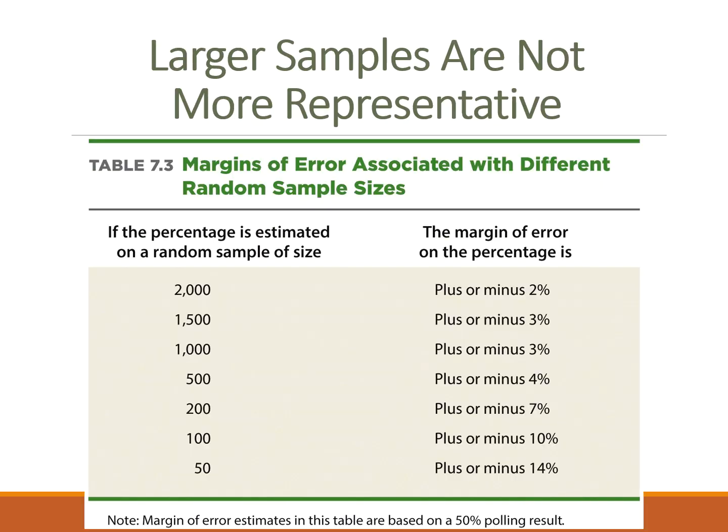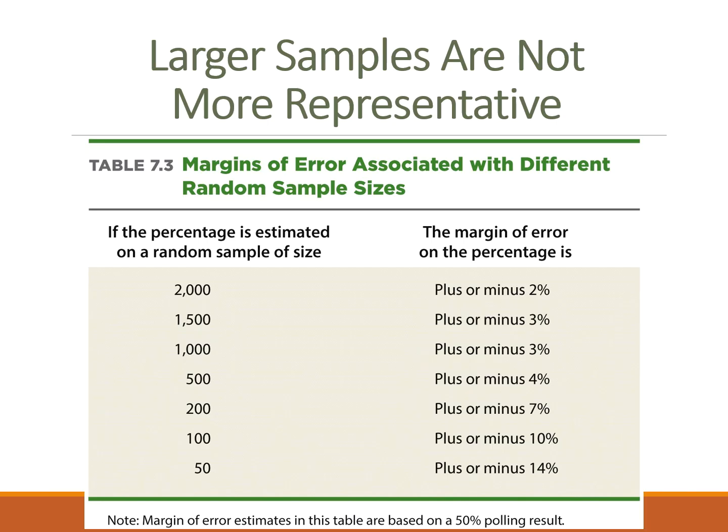So larger samples are not more representational. Just having a lot of people in your study does not mean you've done everything right methodologically. A convenience sample can be large. If I was looking at the university and there's 25,000 students and I got all 25,000 to give me data, that would be a large sample. That would be statistically internally validated. I could definitely be certain of my findings within that sample. But if my population was college students across the United States or across the world, I would have to acknowledge that I have lost some generalizability.